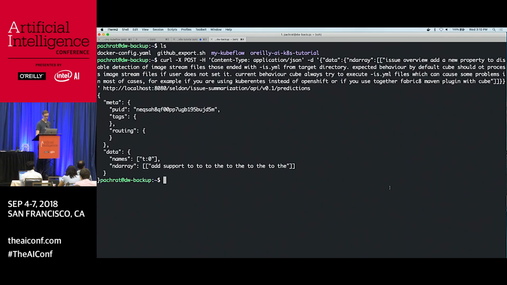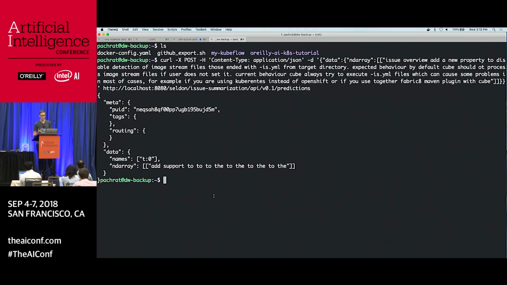And boom, we get out the very apt summarization, add support to the, which is not a bad summarization. Remember, we used a sample of the data, so probably we need to add more into our training data. This might be an indication of that. But you can see that we've gone from raw data through the pipeline of preprocessing, training the model, building the model, exporting it, and using the exported model in inference servers, and pinging the inference here. So that's the full pipeline.